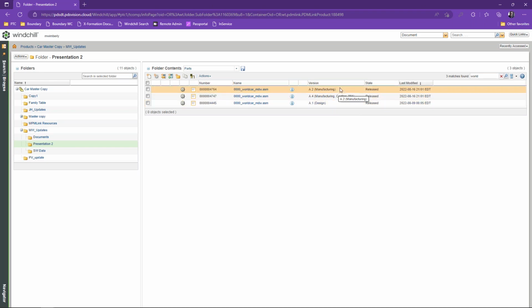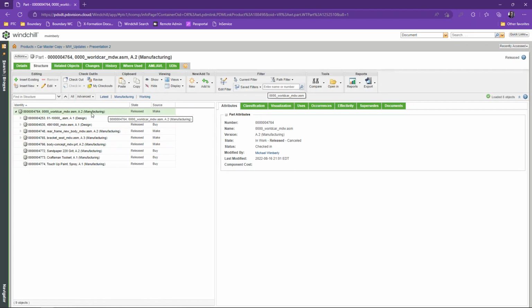Now there's also a manufacturing one, and there's also one that is called manufacturing cost. So let's first look at this manufacturing one. When we look at this structure, now instead of looking at everything that says design, you can now see that there are items that are manufacturing, and there are also some things in here that were not in our original structure. So you can see that now there's an item in here for sandpaper. There's actually a tool set. There's some touch-up spray, because these are the things that are needed on the manufacturing floor and not specifically as part of the design.